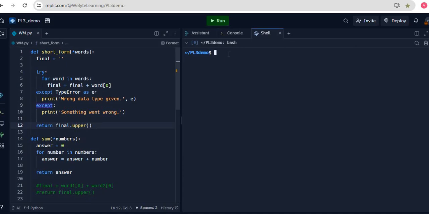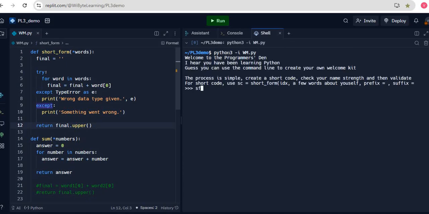Now, when I run this piece of code, if I give, instead of an integer or a string, a list, I expect this to not be a problem at all, because remember, all these arguments will become a tuple inside my function because of star words. And I run through these items one by one in this for loop. Clearly, word will become a list at that point, and word[0] is accessible. Hence, when I run this, I get my SF is VWB ABC, and that is perfectly fine.